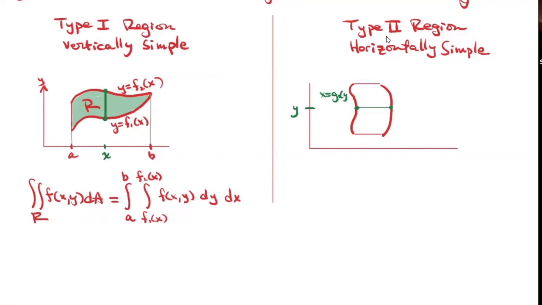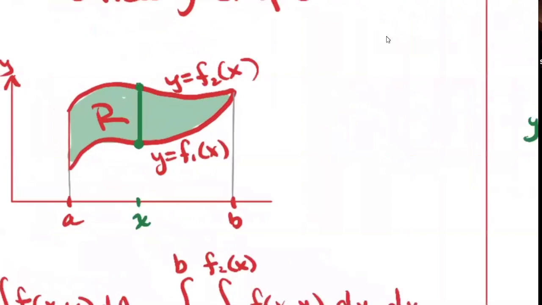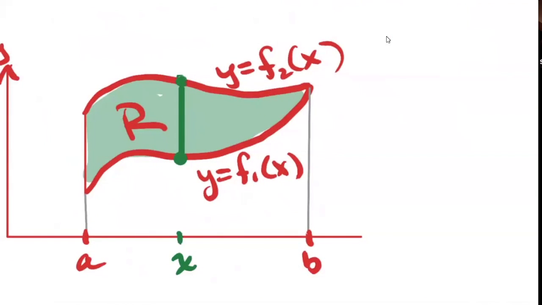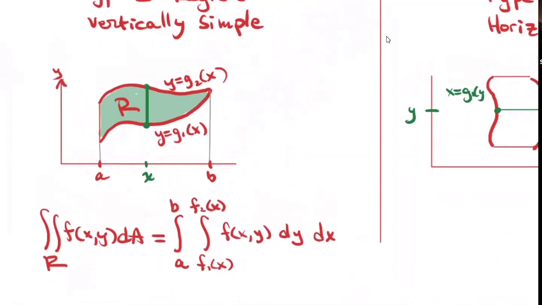I don't have enough room. Oh, I should use G on all of this. Gosh, you guys, I'm sorry. See these F's that I put on the previous curve? I've already used F, so I'm not allowed to use it again. So forgive me while I do a little cleanup work here. I'm going to do a G1 for the lower limit and a G2 for the upper limit. The F is the integrand, so I don't want to reuse the letter F. And now, because I've used G for the vertically simple region, I guess I'll use an H for the horizontally simple region.